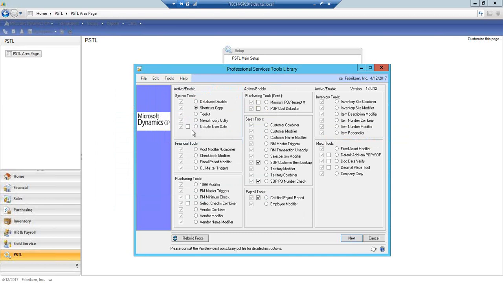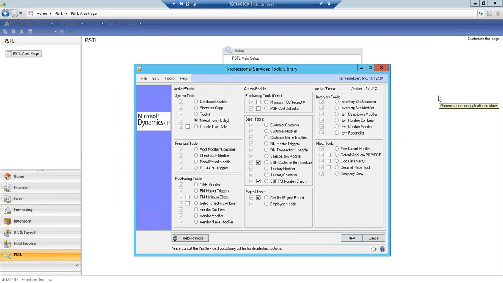And the update user date, again, this one you have to activate and then enable. And that's all you have to do. There's no next. Once you've checked that, the system will automatically update a user date. After it passes that 24-hour period, it will go to the next system date. So I'm just going to come off of that one. Okay, so those are the system tools I wanted to share with you today.